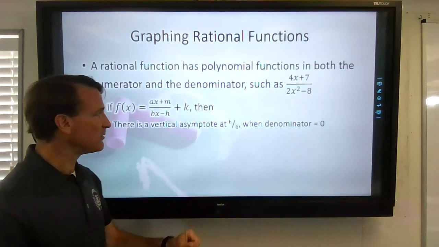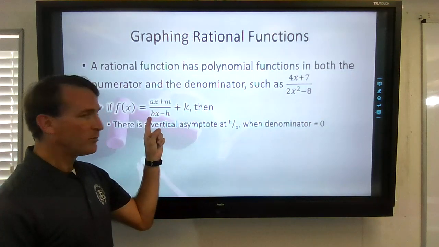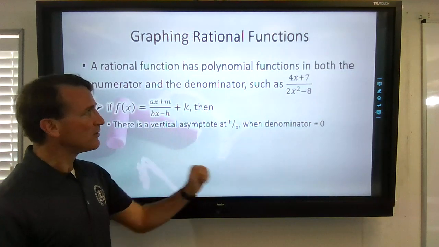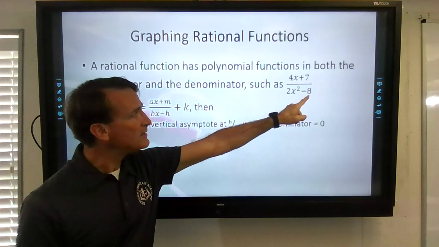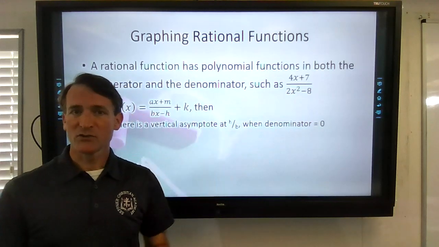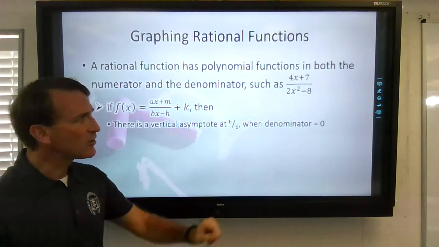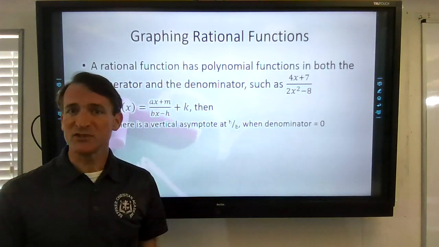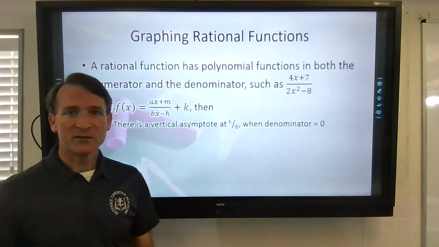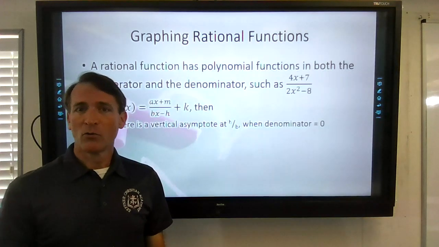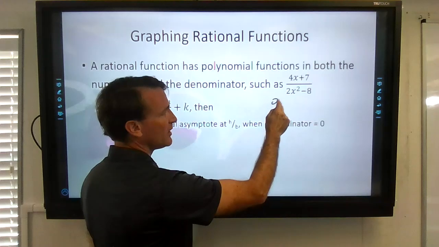But if they are of the same degree, then there is going to be a vertical asymptote at h over b. So if we were to ignore that x squared there, I would have a vertical asymptote at 8 divided by 2, which is 4. The safer way to go about it, rather than just learning this equation, is to go ahead and set your denominator equal to 0 and solve. That way you don't have to worry whether it has the same degree in the numerator and the denominator or if they're different.